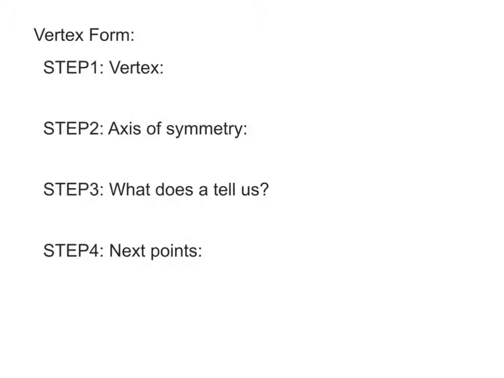So let's get started. Our equation for vertex form is y equals a, and this is the same a that was in our standard form, then parentheses x minus h, quantity squared, meaning we're squaring x minus h the whole thing, plus k. The nice thing about vertex form is it's really only 3 steps that we need to actually do, and one that we can use as a verification of what's happening in our graph.